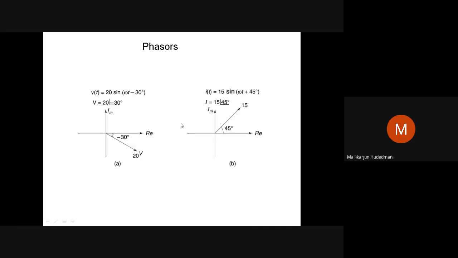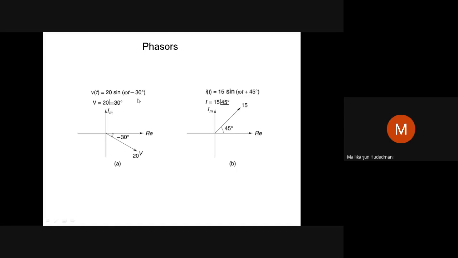Suppose I have a phasor in this way. The real axis, see how I have marked here, is my reference axis. The imaginary axis is shifted by an angle of 90 degrees. It can be represented as 20 sin omega t minus 30. What is the meaning of this? This voltage wave has a peak of 20 and progresses sinusoidally with angular velocity omega t, and has a lagging phase by what degree?